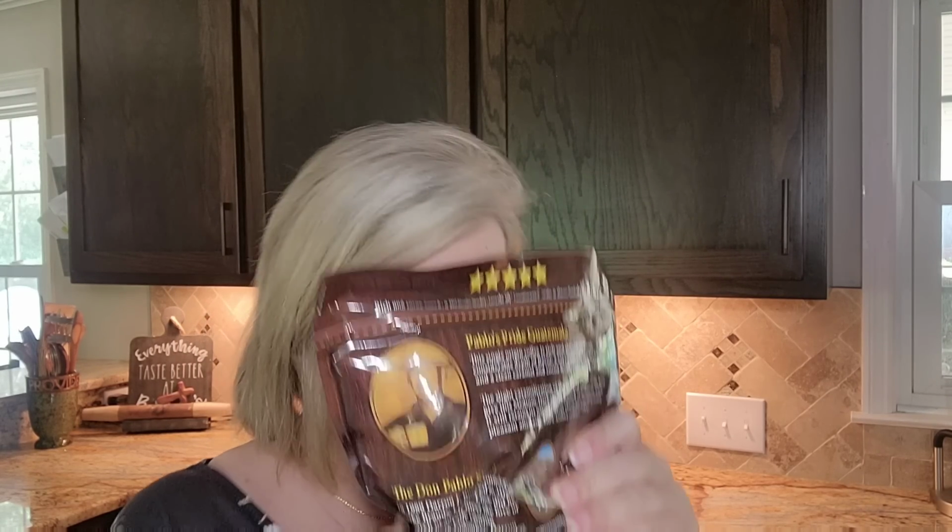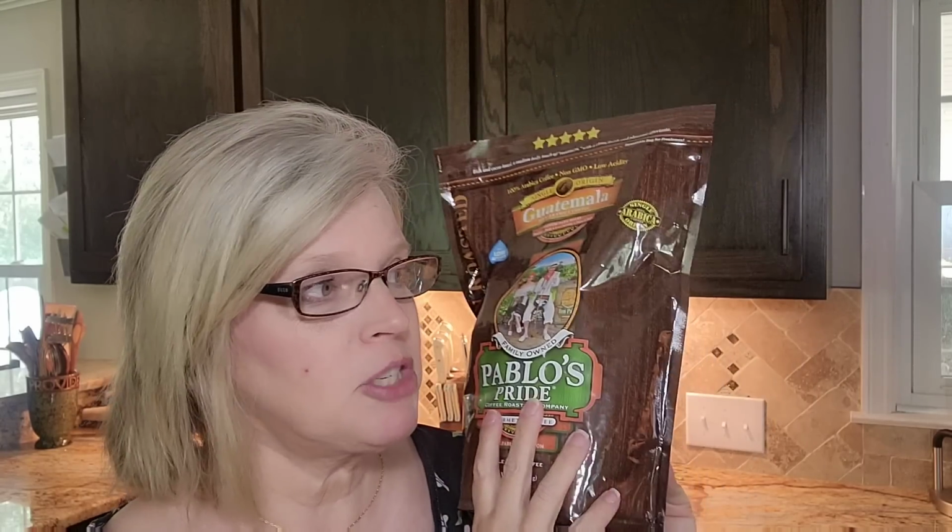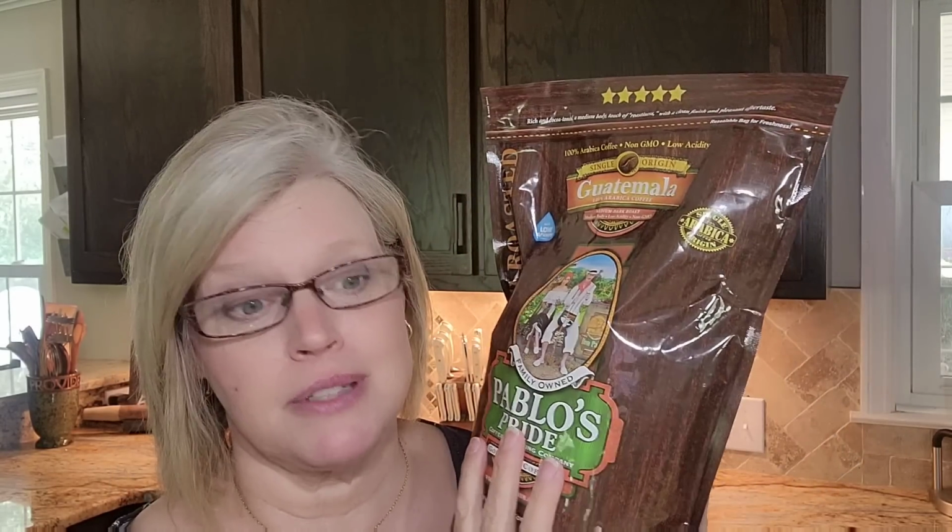I wanted to show you one. If you have a Sam's Club membership, this coffee right here, Pablo's Pride, it is so good. And I was looking for the smell vent hole. There it is. I smelt it. Oh, it smells so good. Oh my goodness. But this is really good. It's a great price. And now I haven't tried it in this machine, but I'm sure it's going to be good because I just love this coffee.